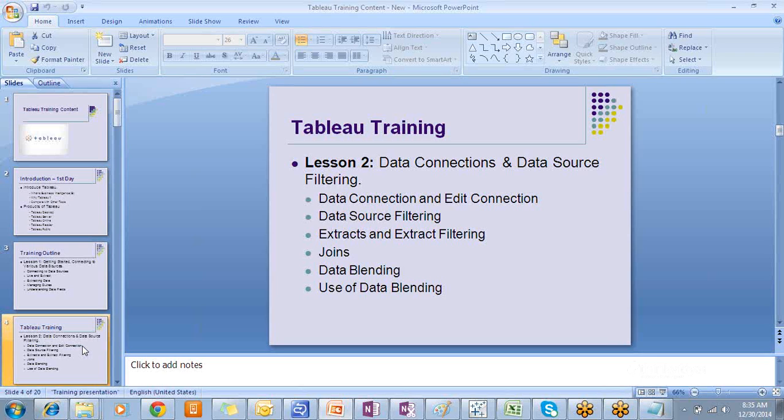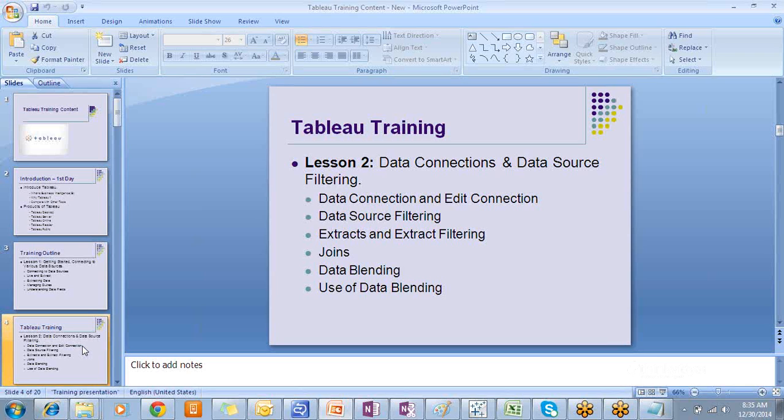It's not feasible to extract all 1 million rows when we're doing a report for only one region. So you could easily filter your extract to that region or customer, or whatever you want. That is called extract filtering. And we have certain things called joins, which you're seeing in your database.